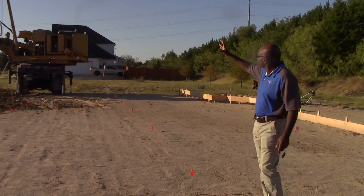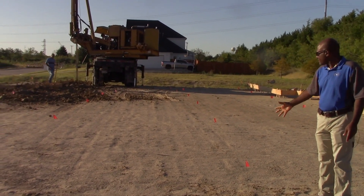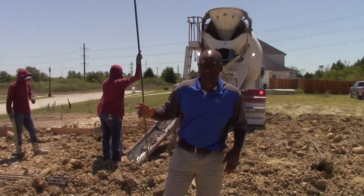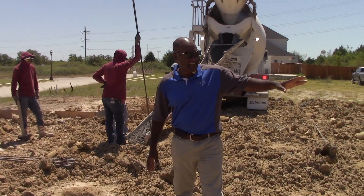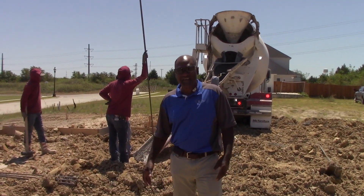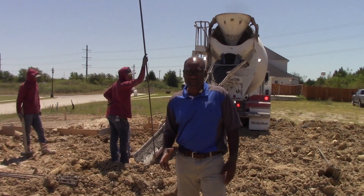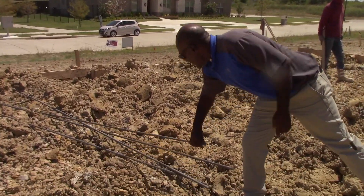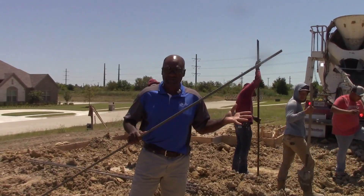This truck here, as you can see, is going to penetrate and go down 20 feet deep for each one of these flags that we're going to do today. As you see this morning, we dug all the piers and now we have the concrete crew coming in. We're filling the piers with concrete. We had the inspection, and now we're putting V-bar in the piers. You can see behind me we're placing the rebar in all the holes here.